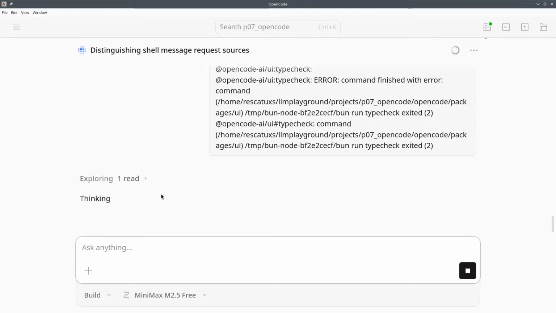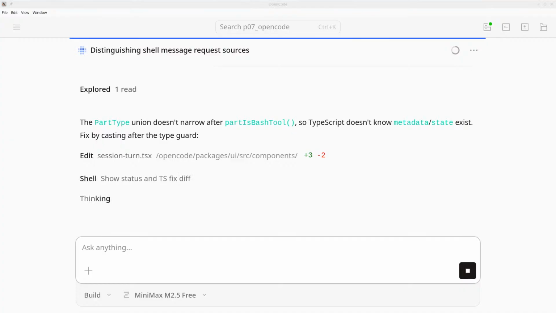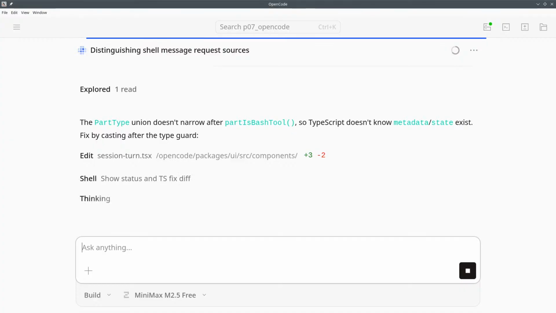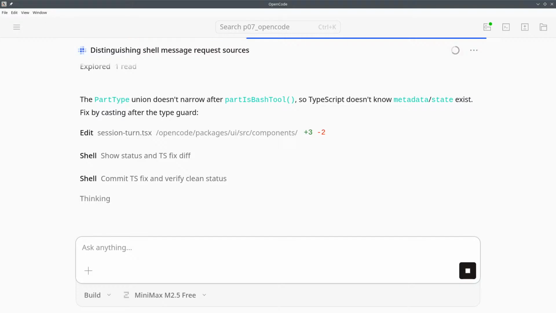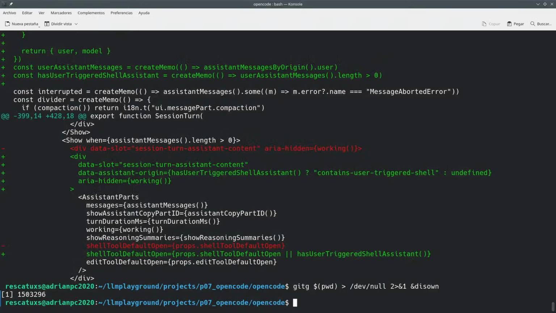So let's see. I mean, this is going to take a bit because it's the Minimax free model instead of the Codex, which I have reached the limits on. Message: fix UI type check origin on tool parts fix. Okay, so apparently this has been fixed.